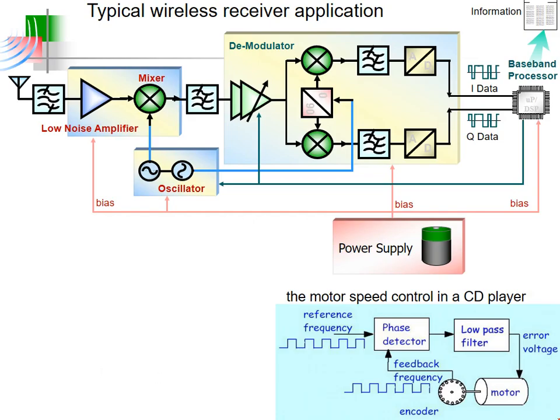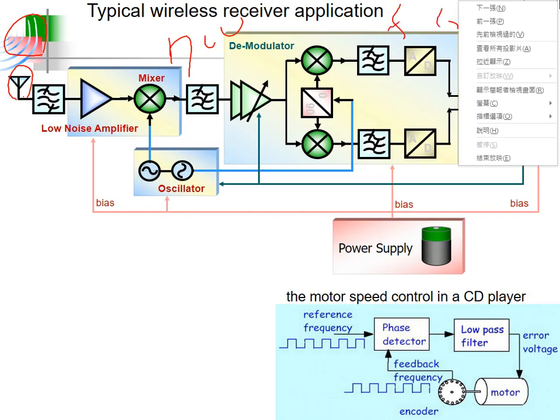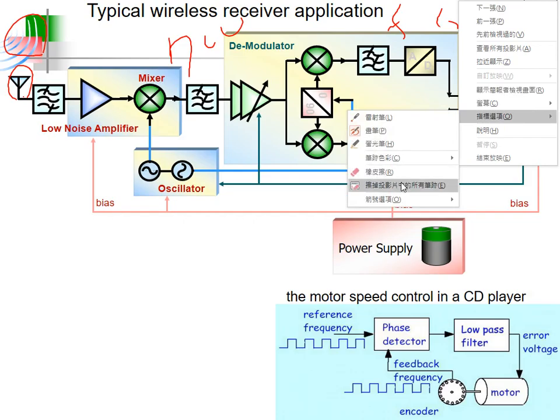Anyway, allow me to show you some of the typical wireless receiver applications. Receiver and transmitter are about the same, similar to each other. You can see from the antenna, we receive the RF signal, gigahertz, or at least hundreds of megahertz. To my memory, maybe the minimum is 700 megahertz or something, 7, 8, 900, 1 point something, 2 point something. In the future, I think maybe 5 gigahertz, 7 gigahertz, all of them will be accessible by our mobile phones.